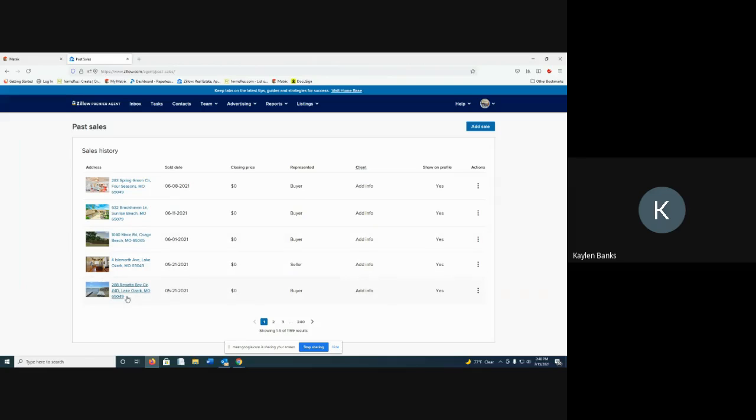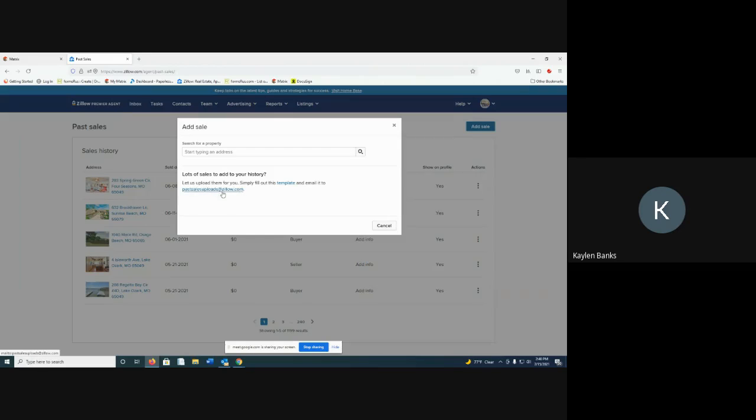Sometimes you will not find the address. Condos sometimes will not populate correctly, especially with the unit number. All I do is, if it's not there, you can actually put it in here and send them an email, and they'll add everything to it for you and make it an actual property you can close out. Just let them know that it's the buy side, sell side, and no value. Anybody have any other questions? Chelsea, did you have a question?